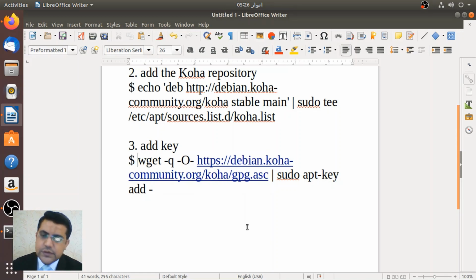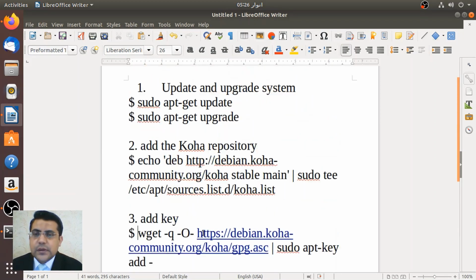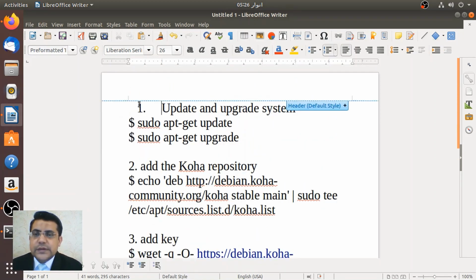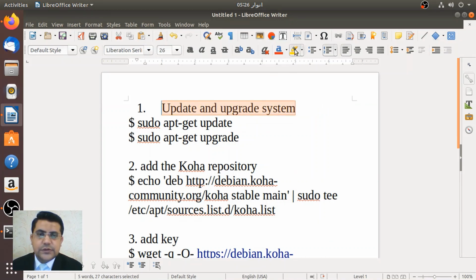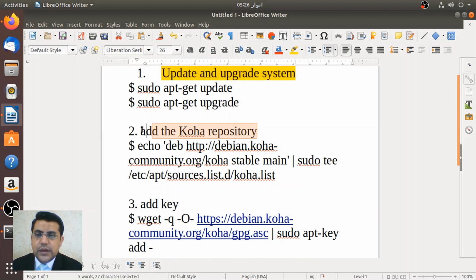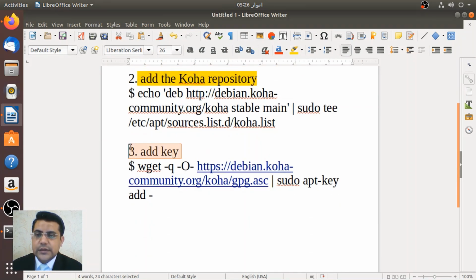So we did these three things: update and upgrade our system, 1, add the Koha repository, 2, add the key, 3.